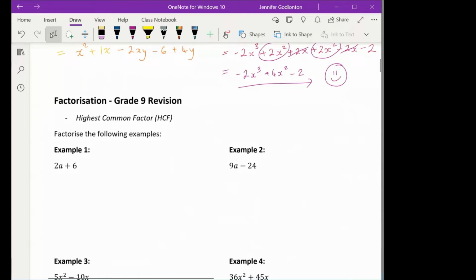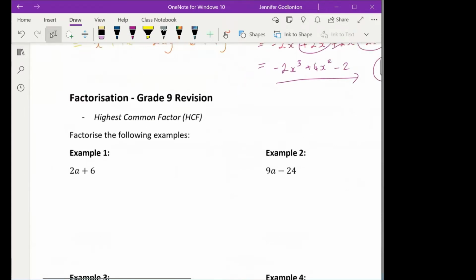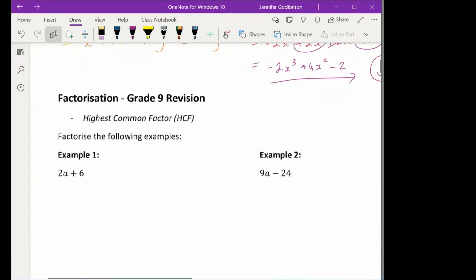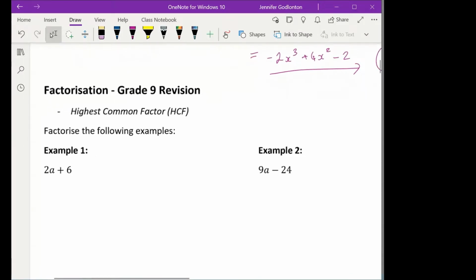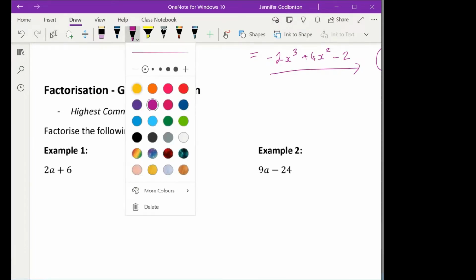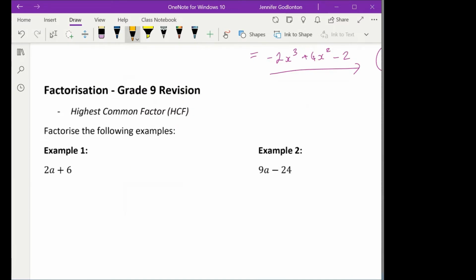So I'm going to help you with these first two questions. I'm going to do example 1 and example 2 with you, and then I'm going to let you do example 3 and example 4. So the first thing with grade 9 factorization, the very first thing that we learned, and we learned them together. I know some of you are new and weren't with us last year, but those of you who were with us last year, we definitely did factorization together. So I'm hoping some of it is still there.